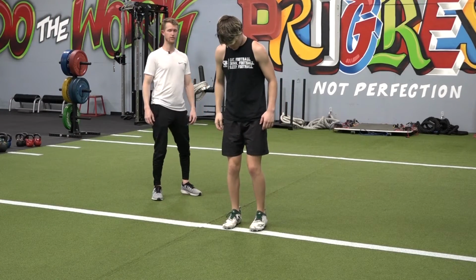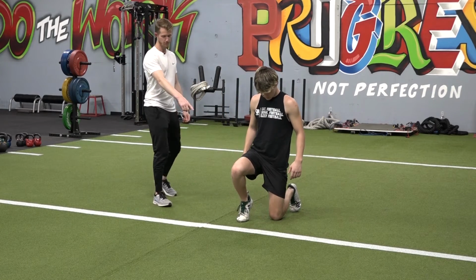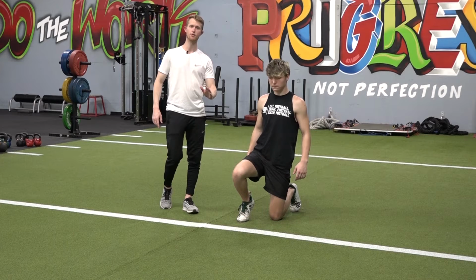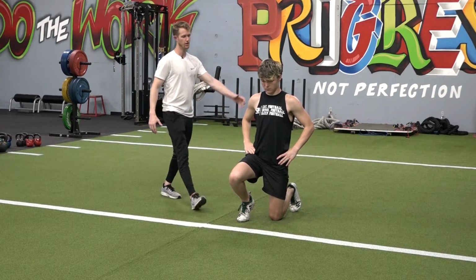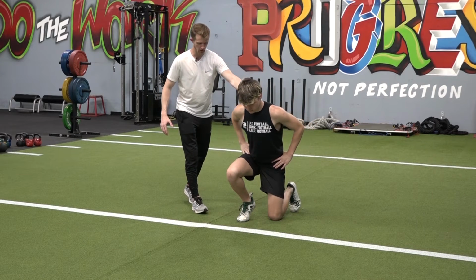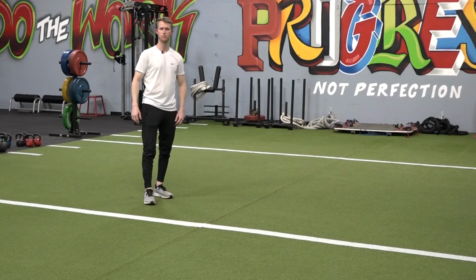A couple main points that we're looking for on this drill is, I want his front shin to be about 45 degrees. That's going to be a positive shin angle, and all we're focused on doing is he's going to lean forward, and we're exploding 45 degrees out using his hips. So boom, just like that.